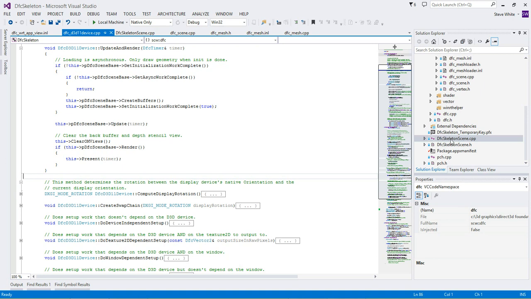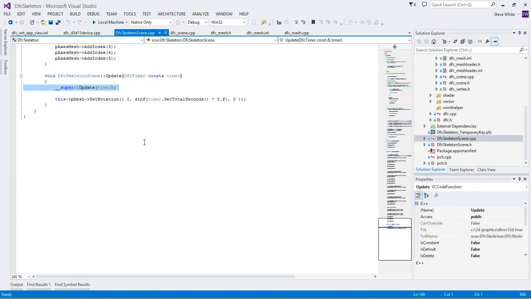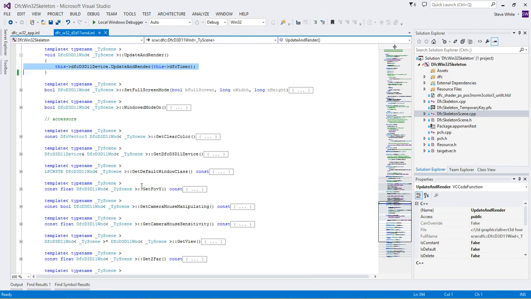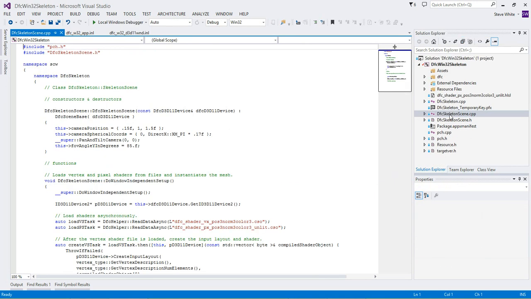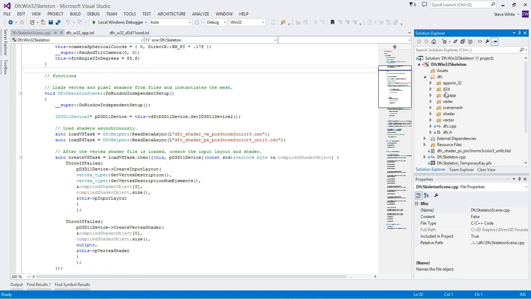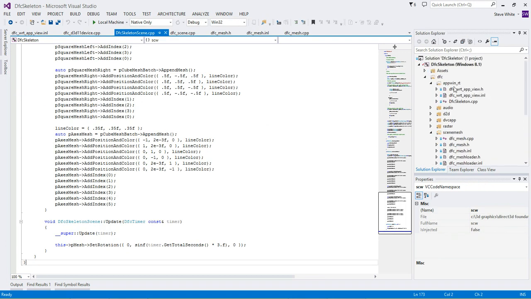And the scene class that we use in the Windows Store app is exactly the same file as the one in the Win32 app. Of course, most of these files under the DirectX Foundation classes folders are exactly the same. The only difference is the Win32 stuff and the Windows runtime stuff.